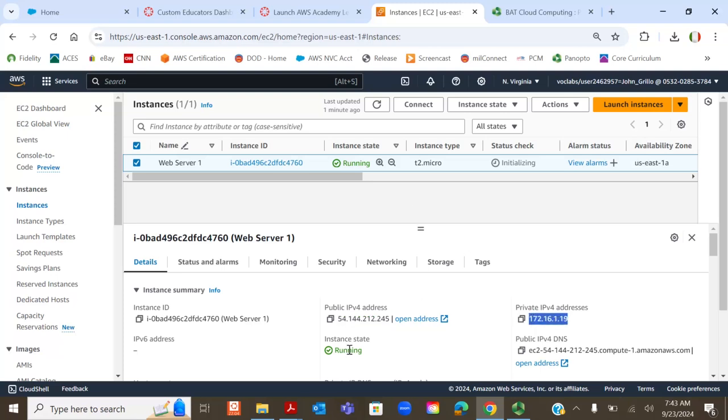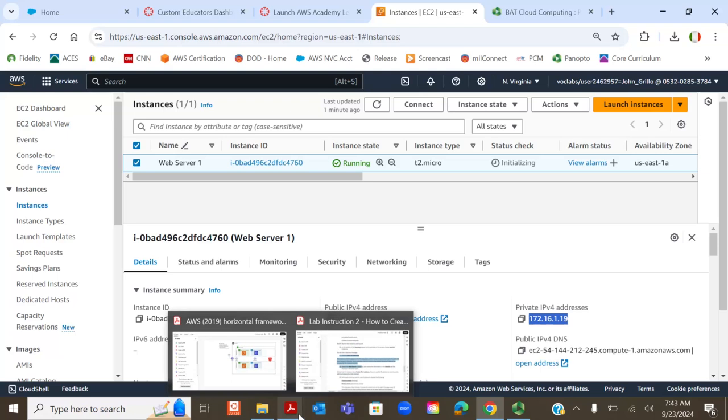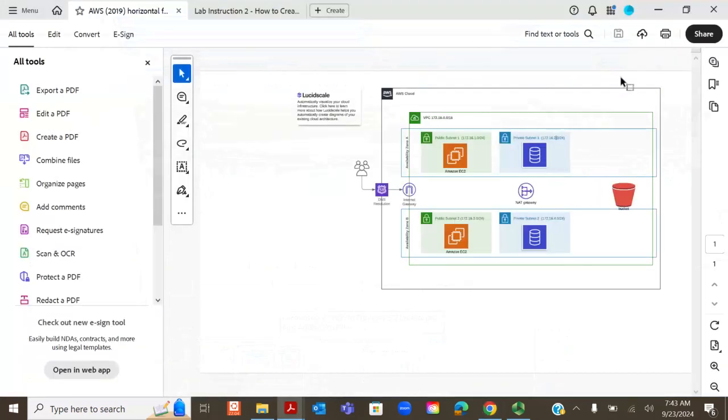Why does it have a private IP? Think about it, right? It has a private IP so it can communicate internally with other devices in the same VPC. Remember, there's a route table that says 172.16.0.0 local, right? Remember in the last lab. It means you can communicate with any of your devices in the VPC. So that just allows internal communication between the private and public subnets in both availability zones. So it does have a private IP.